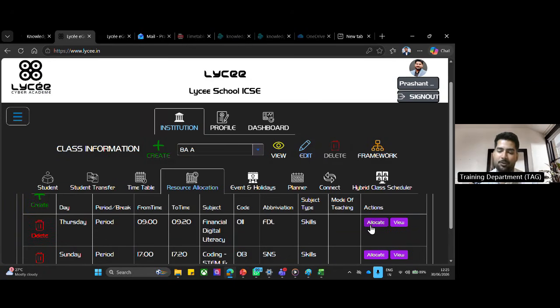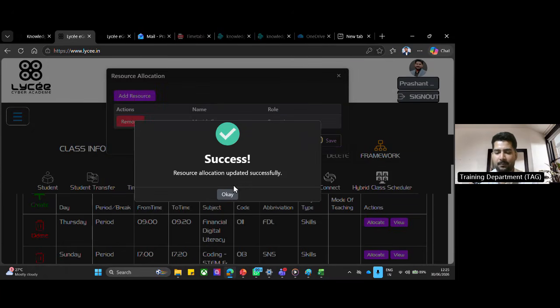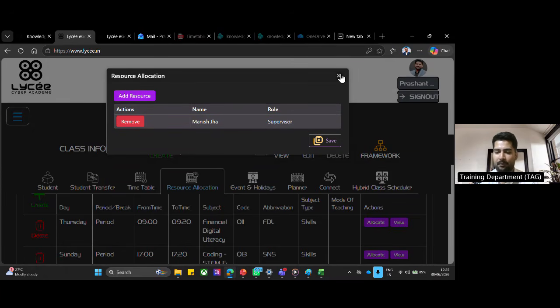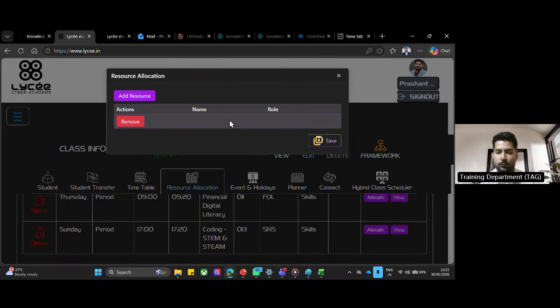You have the option of allocating the resources here. Okay, what is the resources? You can actually assign here the resources. Example, Manish is my supervisor for this class. Okay, during this time, Manish can be also available. Allocate. Who is the resource? Manish. And resources is supervisor.